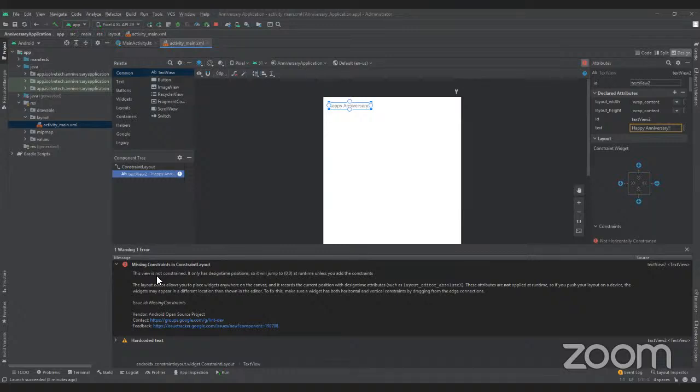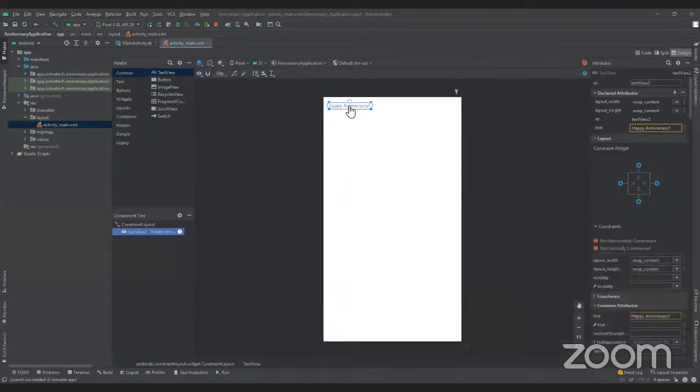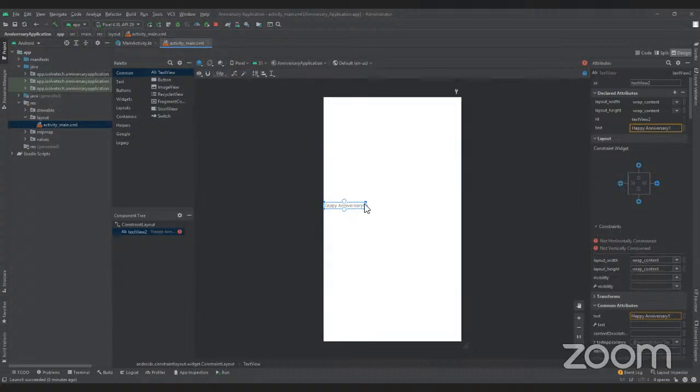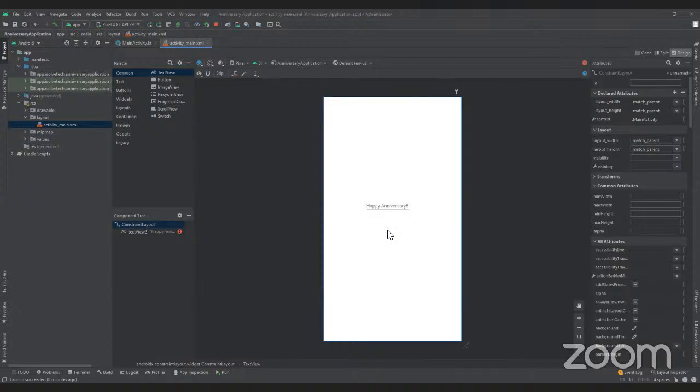Now, I'm going to explain what that is, and I want to do it practically. Now, remember we said that this is more like a representation, an approximation of how it should look when you run the application. So I'm going to drag this down here. Now, if you notice, this changed to blue. So I don't want that. I'll explain why. Good. So it is assumed, of course, since this is an approximate representation, that when I run the application, this happy anniversary should be here. So let's see what that does.